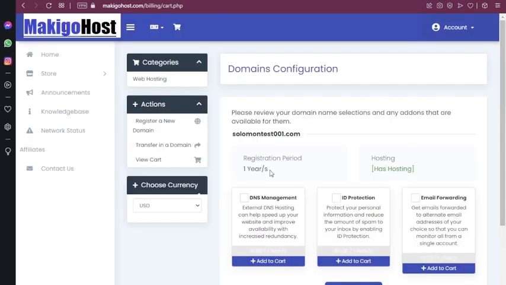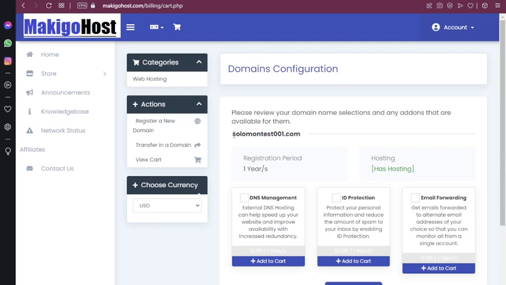Okay, so we have our domain configuration page where we can select ID protection, DNS management and email forwarding. ID protection is basically protecting or hiding your identity on the internet. When you register a domain name like the one we've registered here, your details become public.